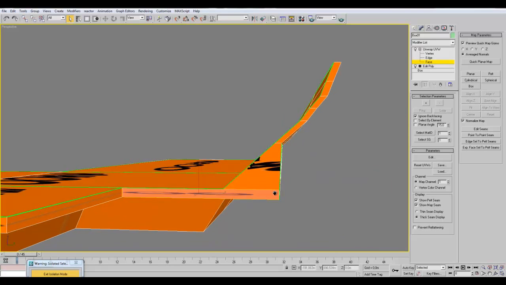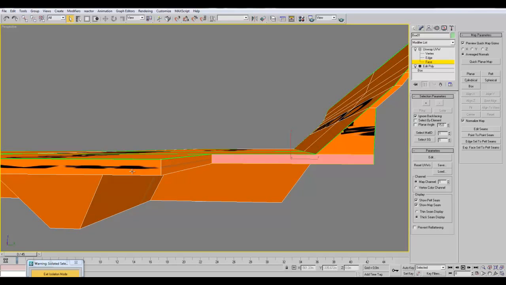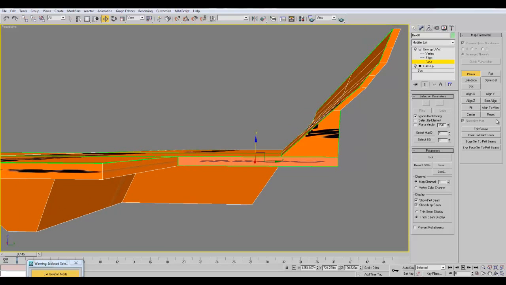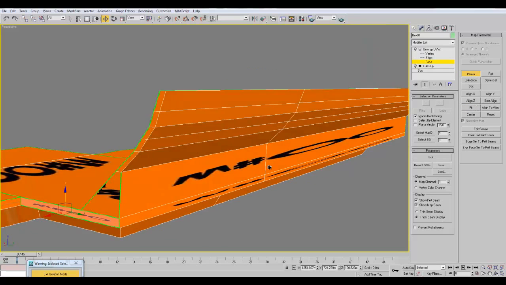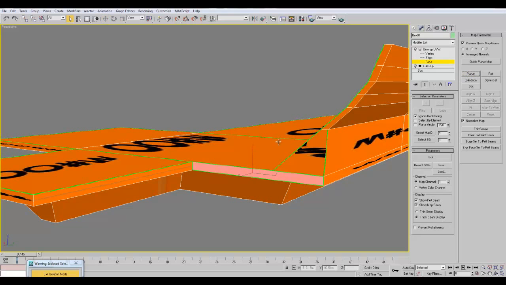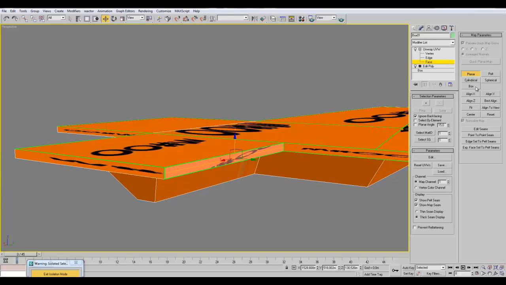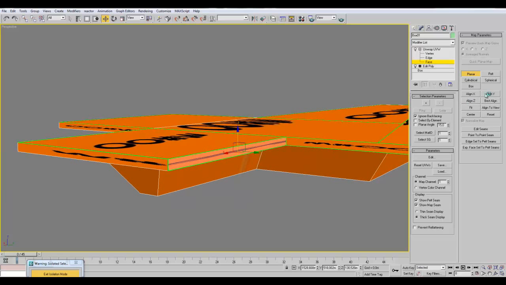Now in here, give some love to these sides because people are gonna see this. So make planar, best align. Don't fit. Yeah, don't fit here. Oh no, there you go. Best align and fit. And sometimes when you're working with best align, as you can see, it doesn't work very well. So when this happens, just do it manually and find it.